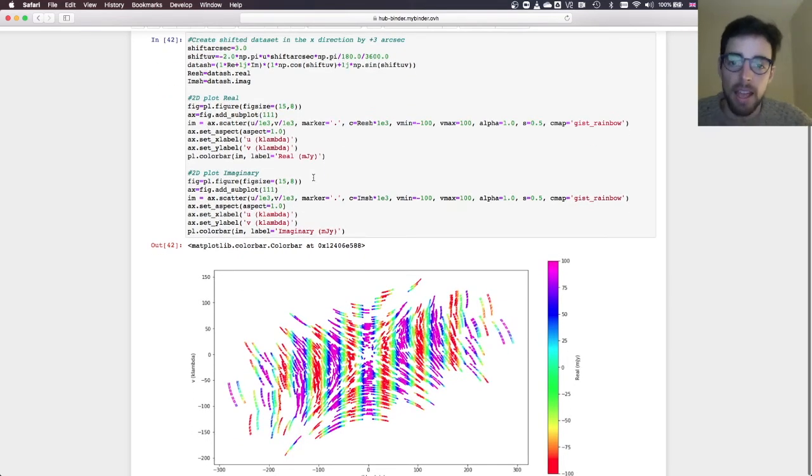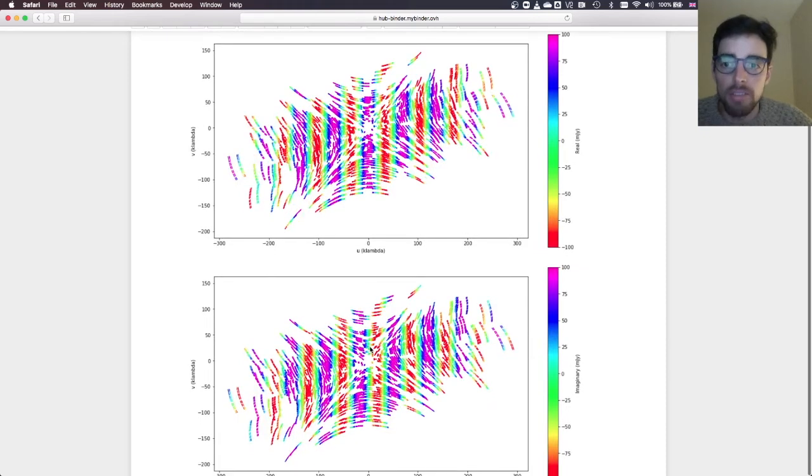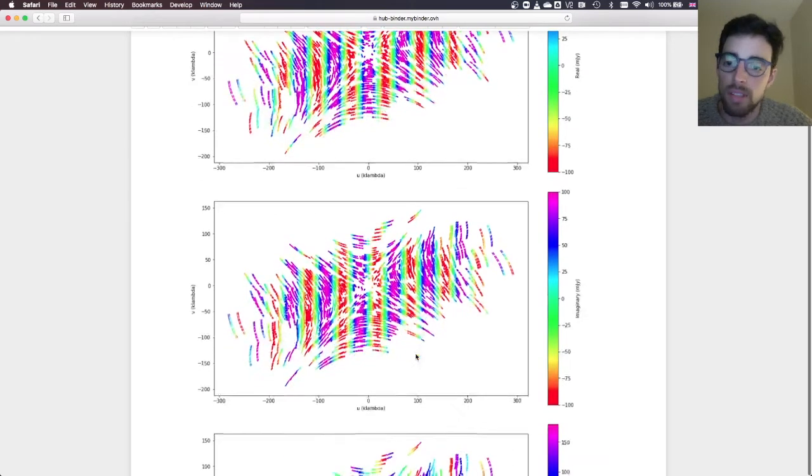And remember what happens then is that we're introducing a phase shift in the visibilities. And a phase shift in the visibilities means that the real part becomes a cosine with amplitude equal to the flux of our source, and the imaginary becomes a sine function. So the cosine function here, you see it's about 100 at the origin, and 100 is the flux of the star. Whereas the imaginary is a sine function, so it's 0 at the origin and then oscillates.